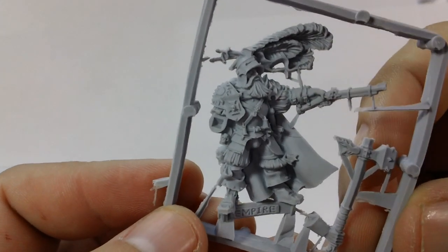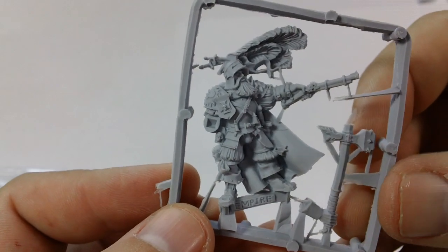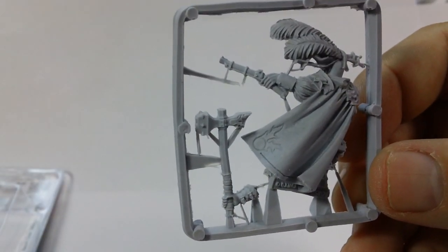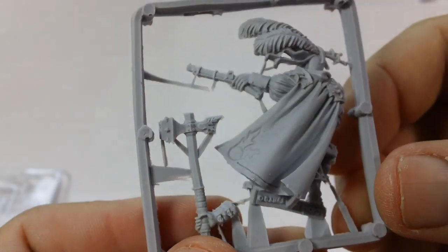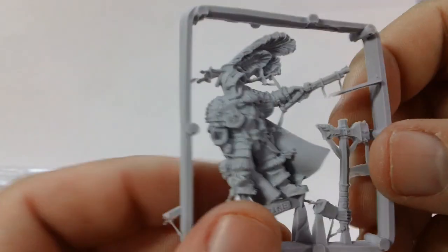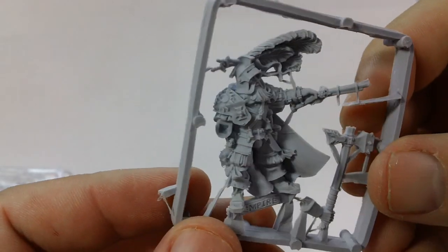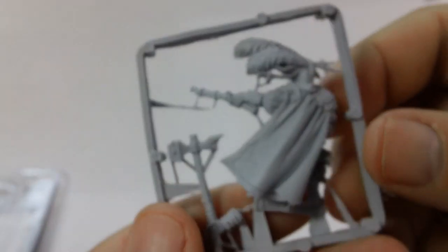Once again, square slaughter base. Give this a second to focus. Honestly, I can't see a huge amount of extra detail. People are going nuts and telling me how much more detail there is on these, but looking at them side by side, I'm just not seeing it. I will say there are the obvious little pieces of flash that will have to be removed, but other than that, the mold looks good. It doesn't look like there are any obvious problems.